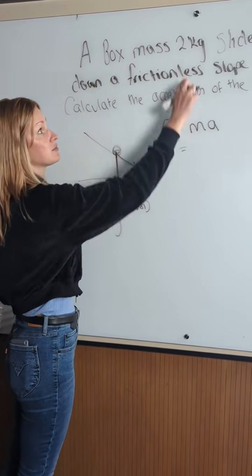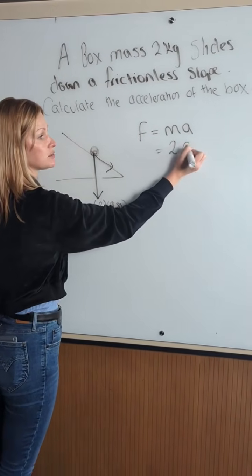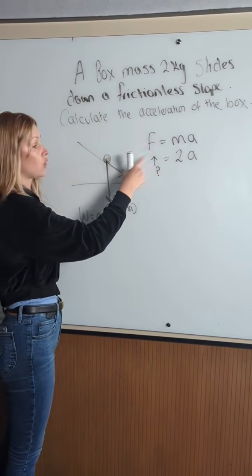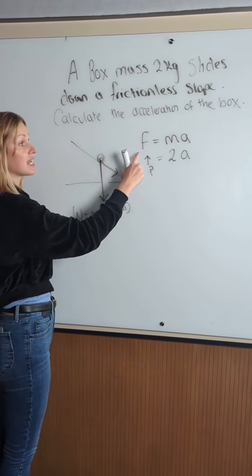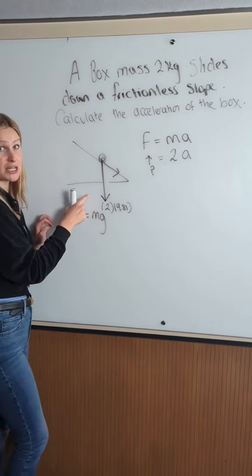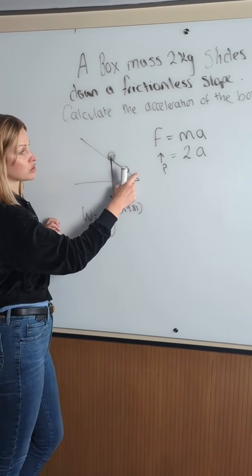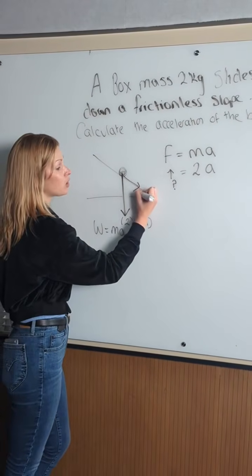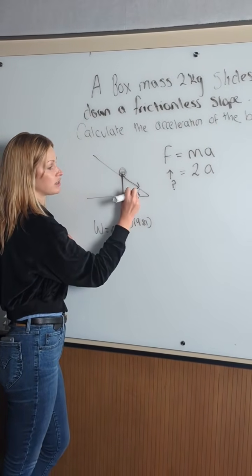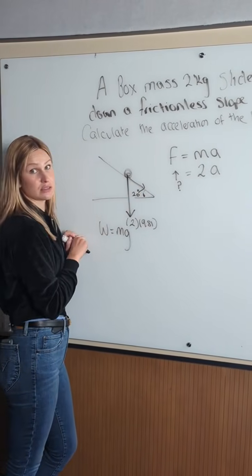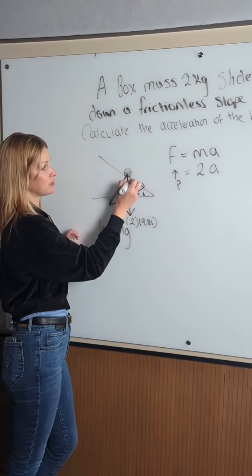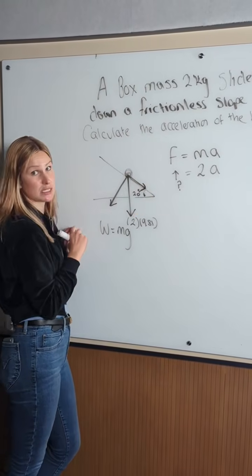Again, I know its mass because it's in kilograms, so it's 2 times a, but I need to figure out what is the resultant force on this box. So I must have this number, so I need to look at my picture again to figure out what is the resultant force pulling it down the slope. Okay. The box, let's say it's at a 20 degrees angle. Okay, so now I want to figure out what is the force perpendicular and parallel to my slope.